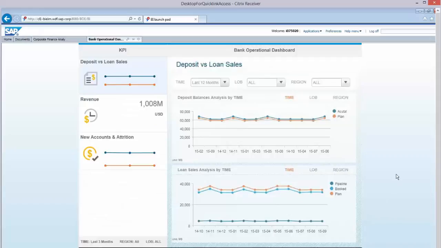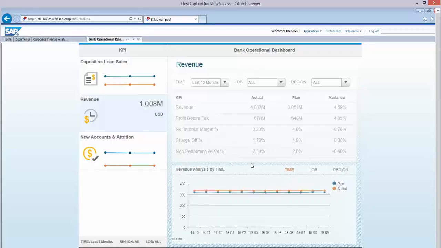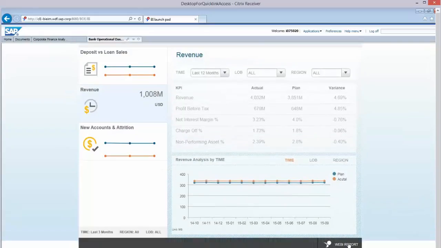I've opened up another managed dashboard with another layout where you can see I can tick the different tabs for revenue or new account attrition. Very important on this one, I have a few filters over here that I can tick. You see that I have a button over here mentioned as Webby Reports, which allows me to drill down to a managed report. So not a dashboard, but a report. It gives me more detail of the data that I see currently on the screen.